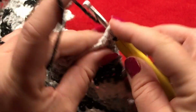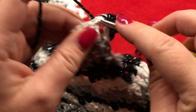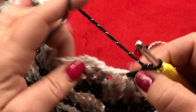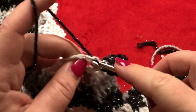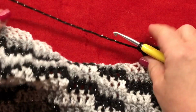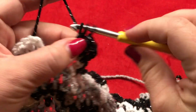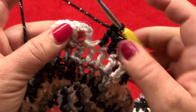slip stitch to step up, chain 3, one double crochet in the next 3 stitches. And basically you are working the same, so I'm going to meet you back when I'm right here. Okay, so this is going to be my last section for the first row.